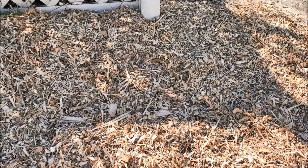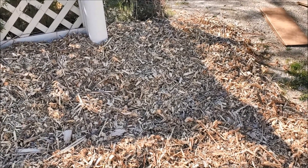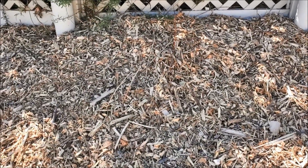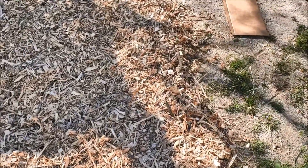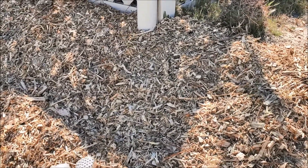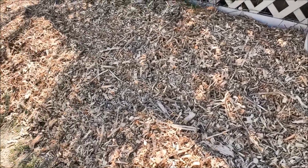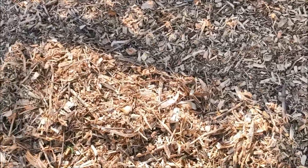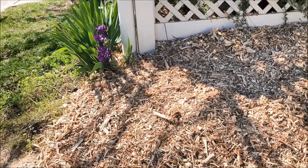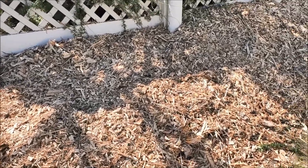This will take care of any unsightly areas. This is for low or no traffic areas, on the borders — it's not something you would put in place of a lawn. You can also use this to mulch around your plants. What I am showing you here is not the same type of sheet mulching you'll hear about with permaculture. This does not grow plants on it — it is not designed to. It will eventually break down into something very nice to grow plants on, but right now this is a weed barrier designed to make it look as neat as possible. If you see big chunks that don't look neat, just remove those and make it look as manicured as you can.